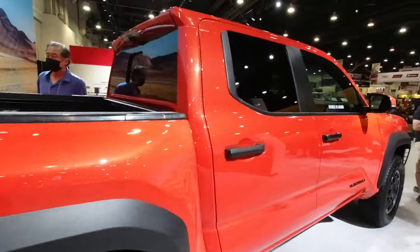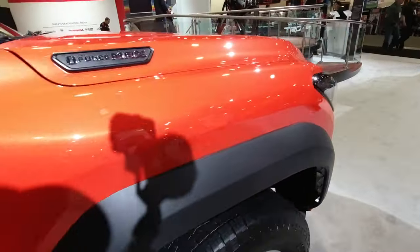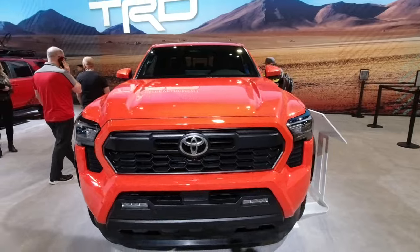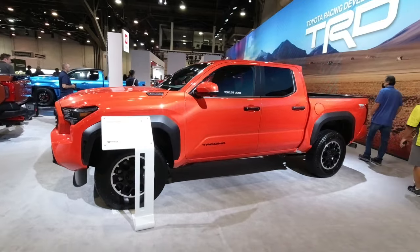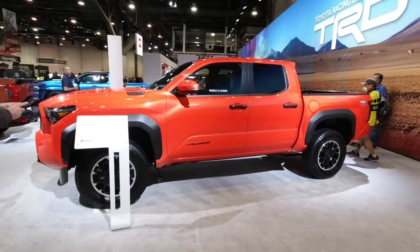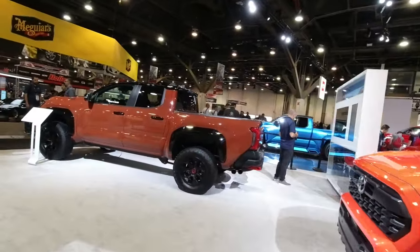At least you don't have to worry about losing power when you go up those mountain roads. A lot of people complain that their Tacomas don't have a lot of power when they're loaded up with gear and camping gear and stuff. Start getting up into the mountains, they start feeling kind of sluggish. Those days are over now that you have twin turbos and a hybrid helping you out. Hopefully, anyways. I can only assume. But yeah, that's nice.